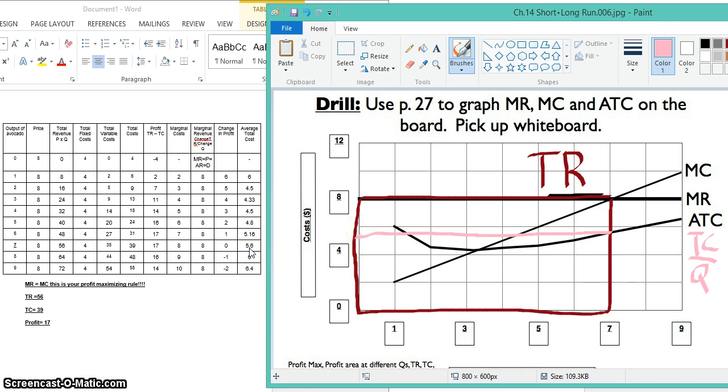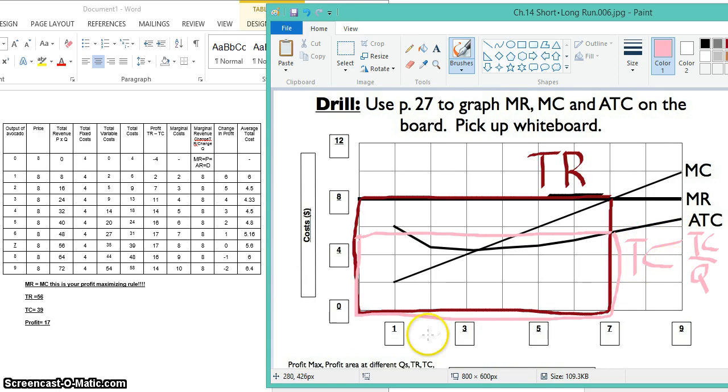Do me a favor. If you do 5.6 times 7, do it right now on your calculator. I'm actually doing it on my calculator. So take a second. 5.6 times 7. You should get something close to 39. I got 39.2, which we'll call a rounding error that is not 39 on the money. So this box right here is your total cost.